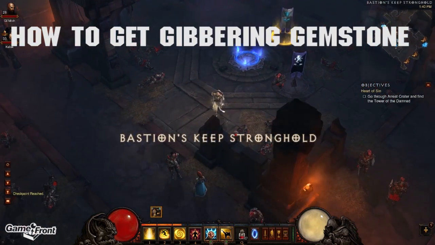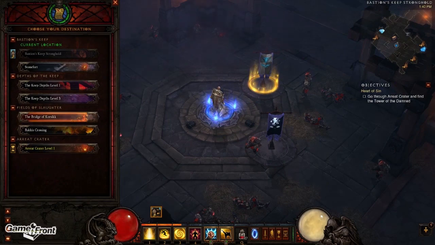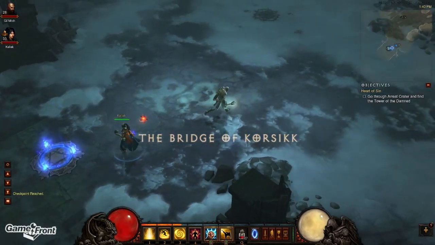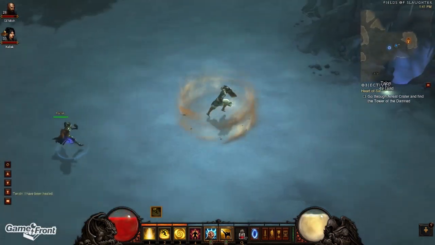The Gibbering Gemstone can be found in Act 3, and once again, it can be kind of a pain in the ass to find. In order to find it, you need to use the Bridge of Corsic waypoint and head east into the Fields of Slaughter. From here, you need to roam around looking for a cave called the Caverns of Frost.